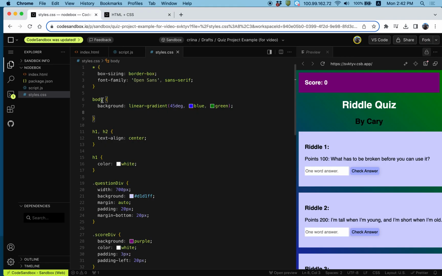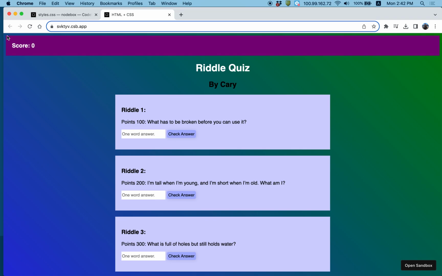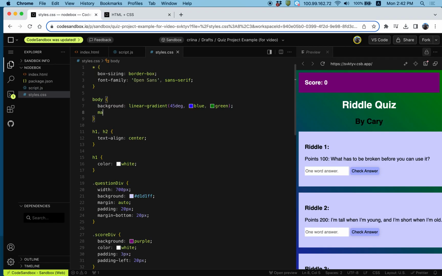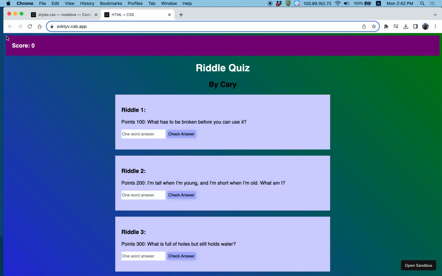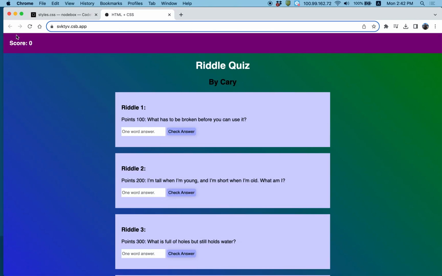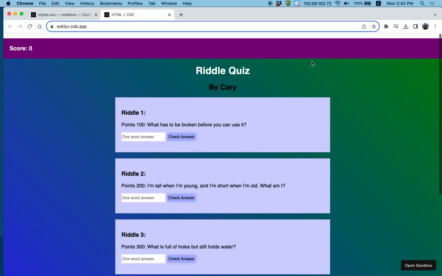The body comes with padding, and I don't want to have these gaps, this space. So what I'm going to do is get rid of the margin on the body by making it 0, and I'm going to get rid of the padding on the body that automatically comes with it by making it 0 as well. Now, when I refresh, this should get rid of the gap here. Sweet. Love it.